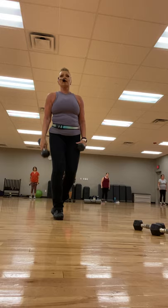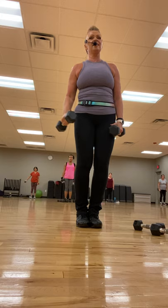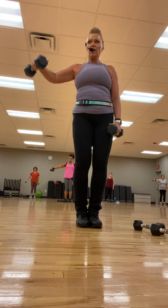Double side lateral raise, outside right, ready, set, go! Ooh! Again. Ooh. Come on, 2 more. We've got a stationary lunge coming up. Right leg pull behind you. Bottom half. Crisscross with the collarbone now.